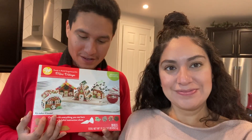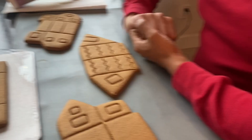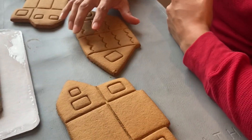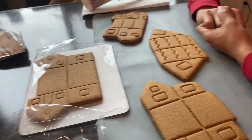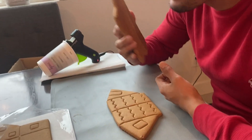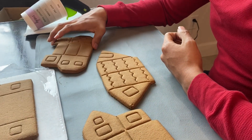We wanted to show you guys us decorating them. Instead of using icing to hold these bad boys together, I'm gonna use the hot glue gun for a perfect solid foundation — and quicker. All right, here's our little village. Bobby, have you ever seen Squid Games? You can't break them — these are our walls and our foundation. But if you do, we'll just hot glue them together.